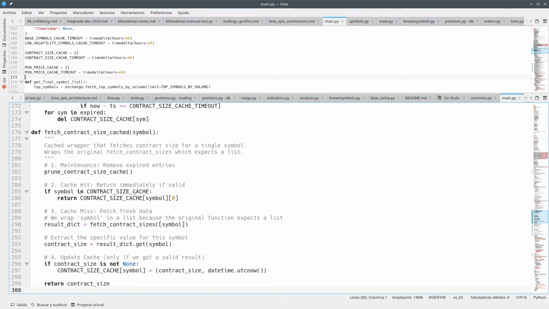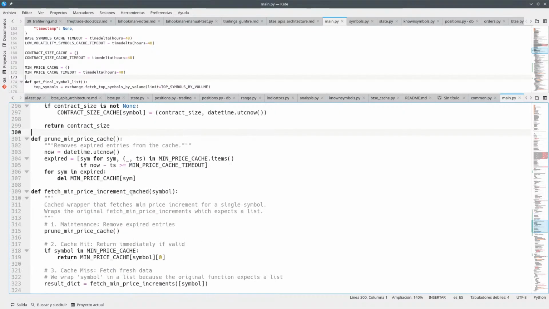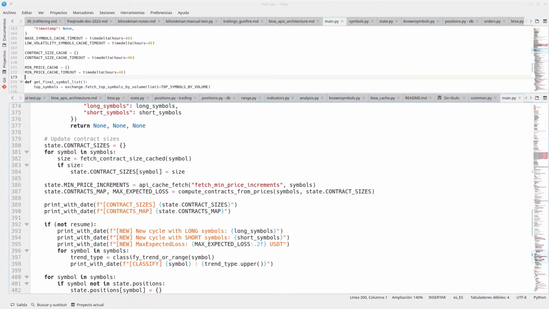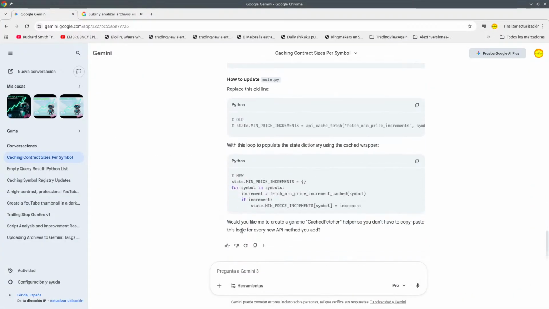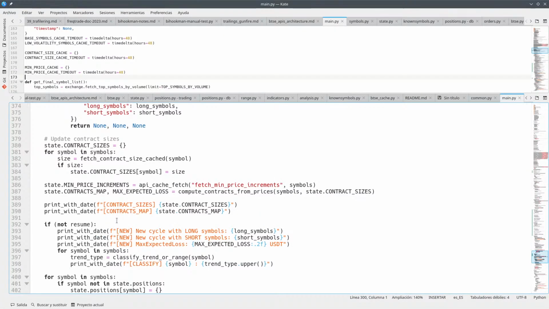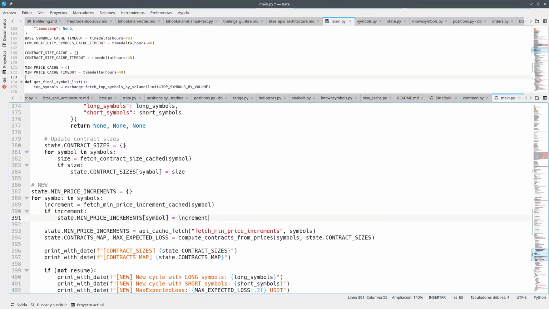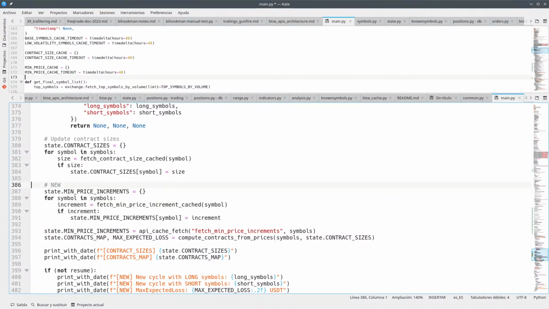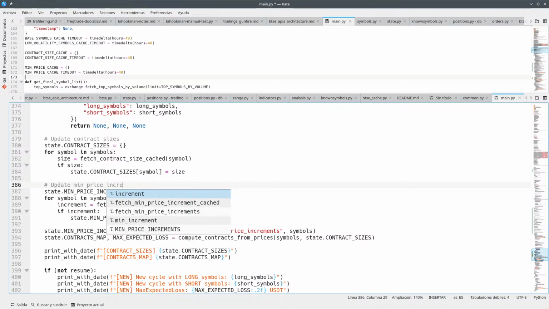The next thing we want to do is to use it, and we should also have an example on how to use it, which is this one here. So in here we should have update mean price increments.